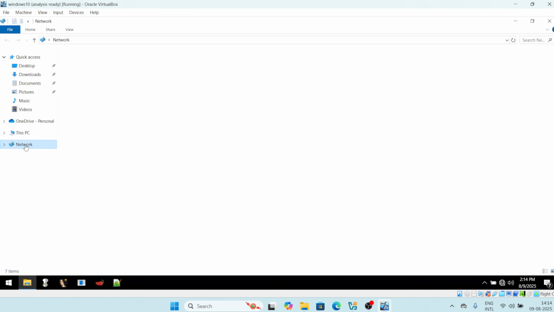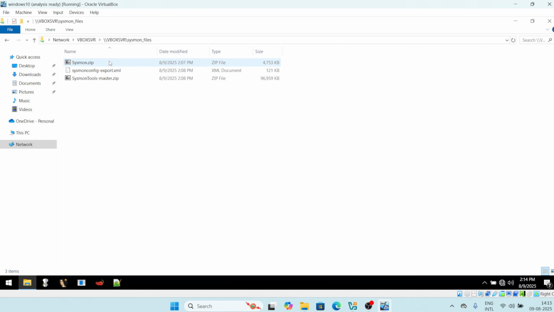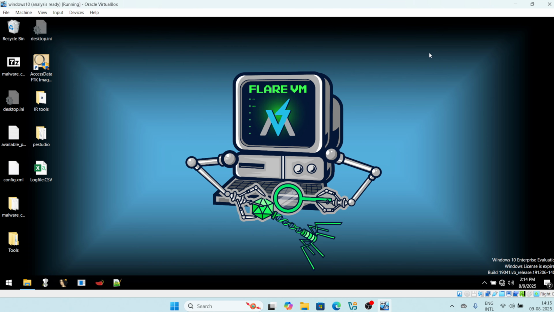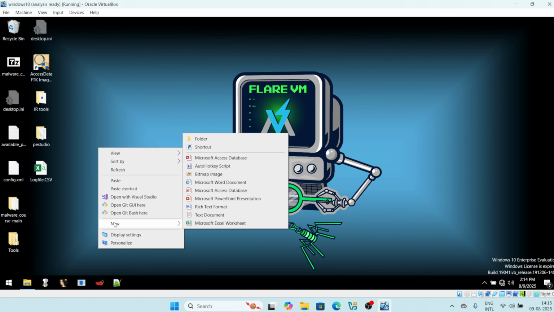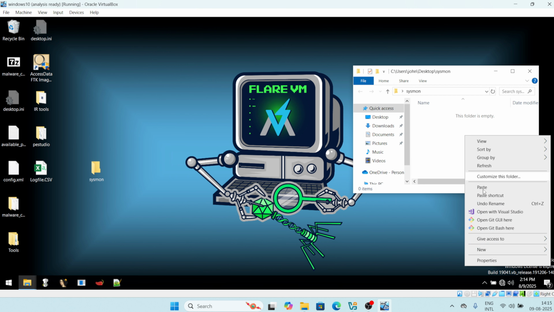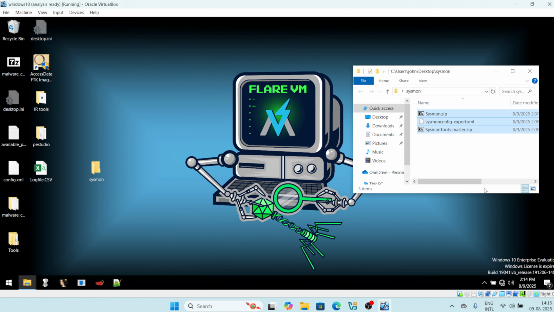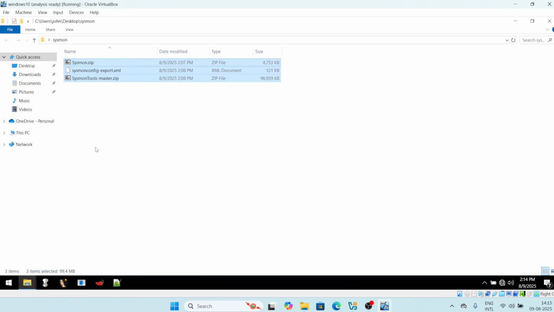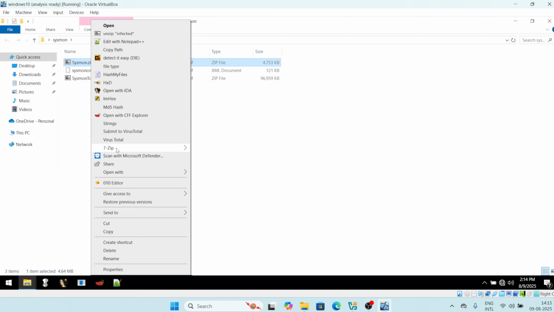In the network section, you can see that our shared folder is visible, which is Sysmon files. I will copy all these files to a new folder on my desktop. I will name it Sysmon and paste all these files here.